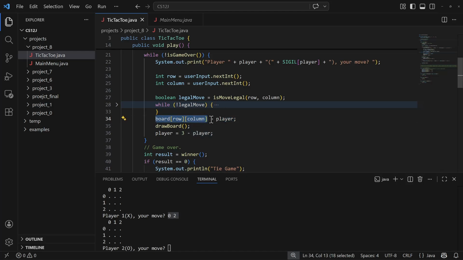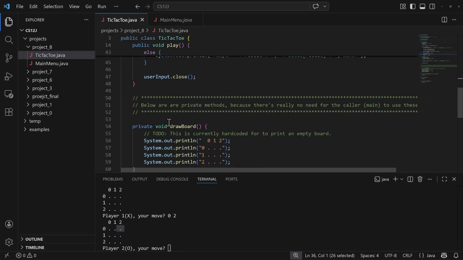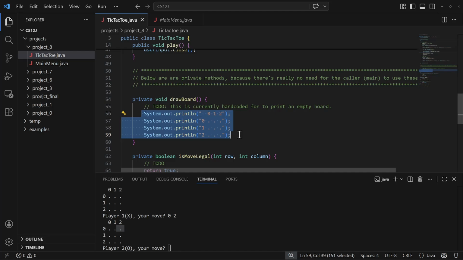That's what it's saying. So there is an invisible integer 1 here, but we don't see it. The reason why we don't see it is because when we draw the board again, it's hard-coded for an empty board.